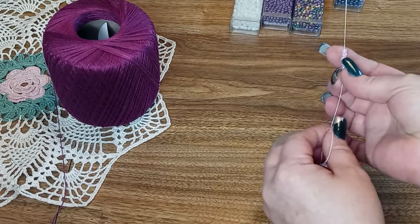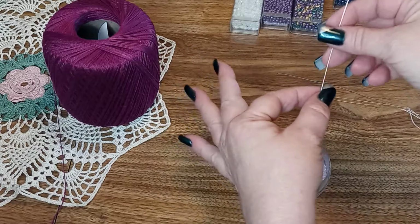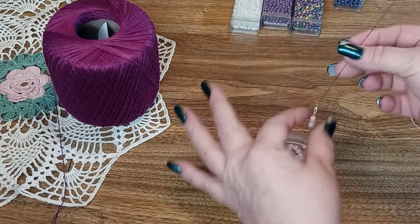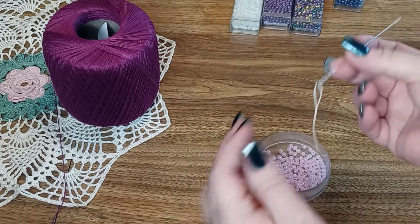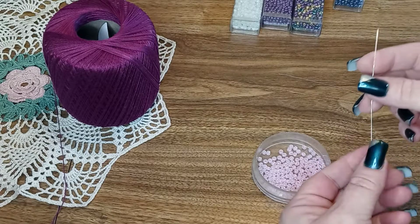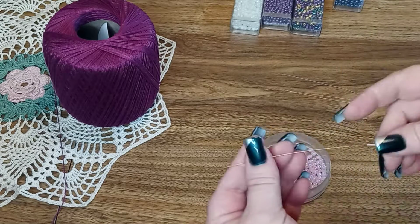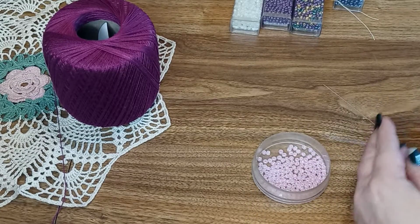And the 6/0 beads are big enough, the holes on the inside, that they just slip right through onto the thread. And I always leave some thread in it when I'm done. It's easier to find the needle because if you lay it down and misplace it, they're hard to find.